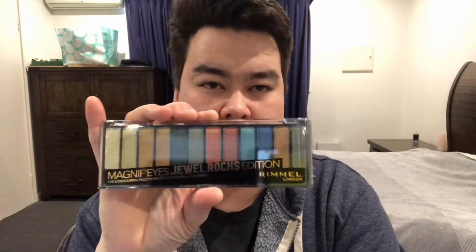Also, the next product I've got is this really nice eyeshadow palette. Now, this was Rimmel London, and I bought it from Chemist Warehouse, a little drugstore. And they've got a whole makeup section. Now, I think I bought this for about $19 because it was on sale. So there are 12 shades, which is really good for $19, I think. And there are certain looks, like I would use these first for one look, then these 2 or 3 for the next look, and these ones. I love all of these.